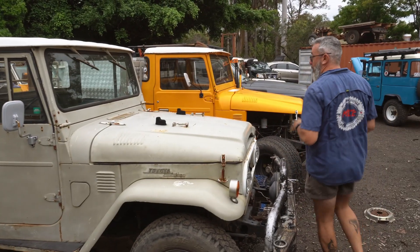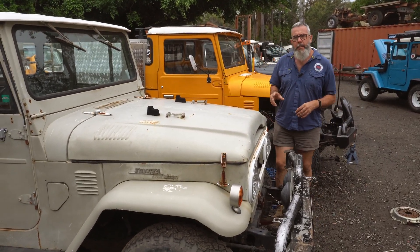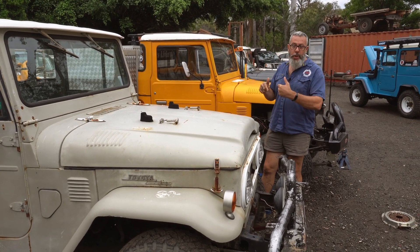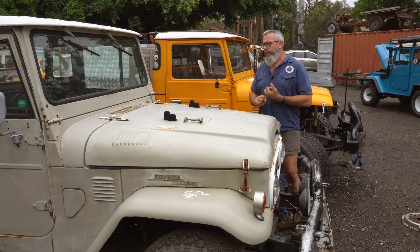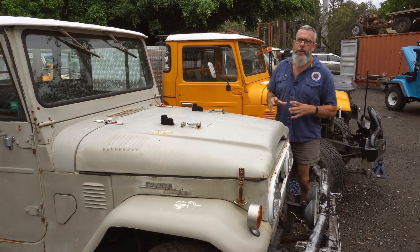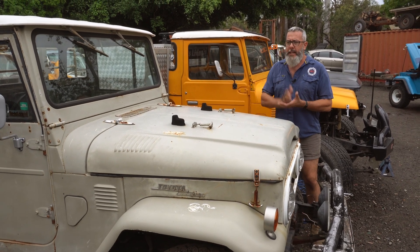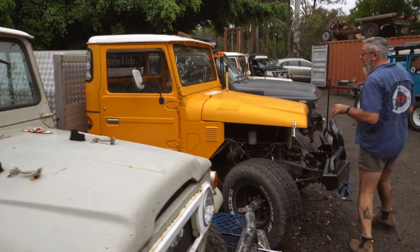Next to me is a doozy — she was a man's daily driver, a beautiful straight early-condition truck. This one came in for a five-speed, which is a massive job because the handbrake goes on the rear axle and we'll need to change that over. But sometimes we have to flag issues — we started it up and the motor is not in a good place at all. We're not going to take the gentleman's money for a five-speed until the bigger issues are addressed. He's here while he decides which path to take.